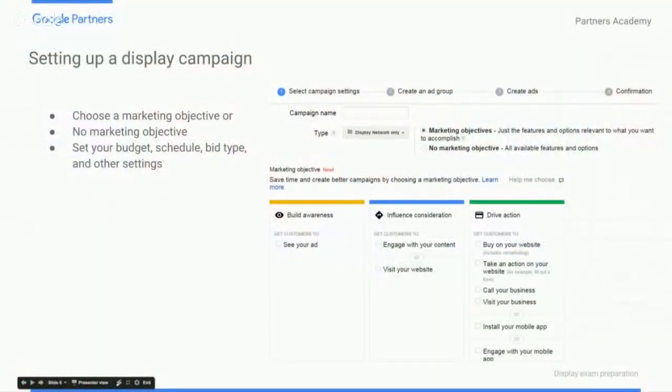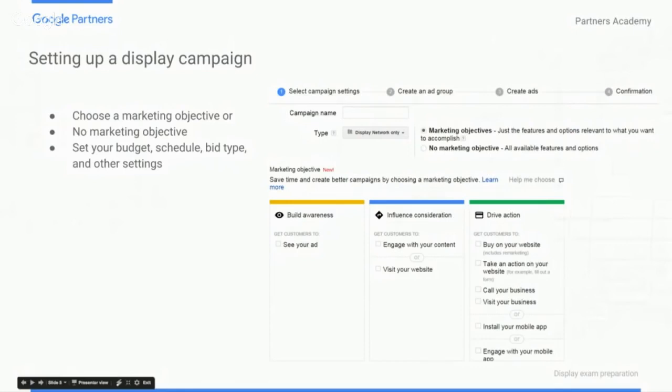All right, so the cool thing is when you set up a display campaign, you get to specify your marketing objective. Now, granted, the marketing objective is going to vary depending on the business, but the three that we have available are to build awareness, to influence consideration, and to drive action. You may be wondering, do I even have to set a marketing objective? You don't have to, but we do have these three available, and they tend to fit into the marketing objectives of most businesses. So depending on what you really want to come out of this campaign, we do have objectives to cater to this.